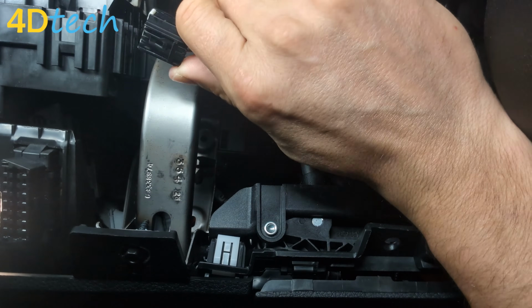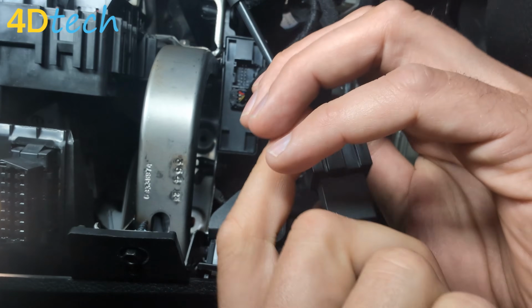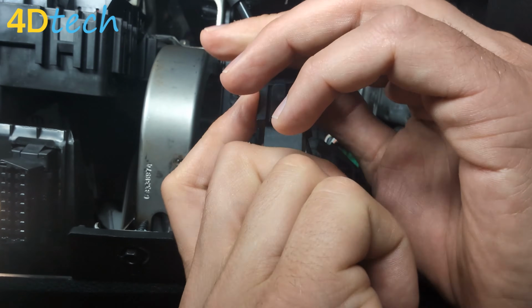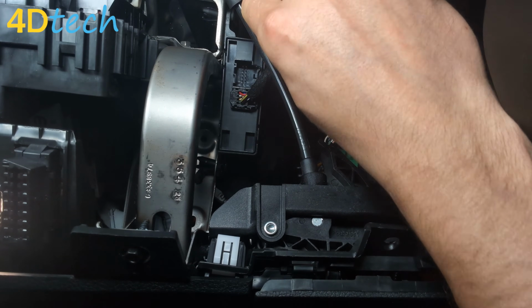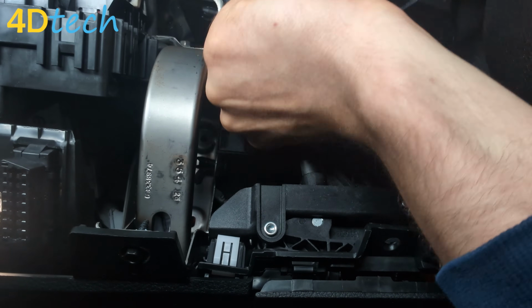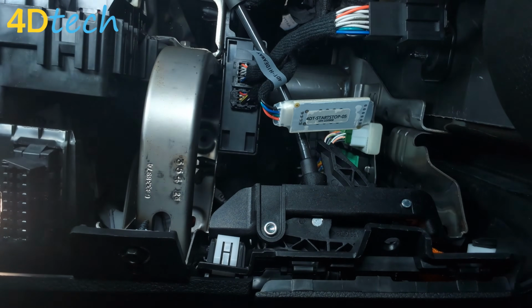Here's a slightly better view of the connector with that release tab right there. And then we'll simply plug the start-stop eliminator in line with this harness, making sure both sides snap firmly into place. Now the install is complete.